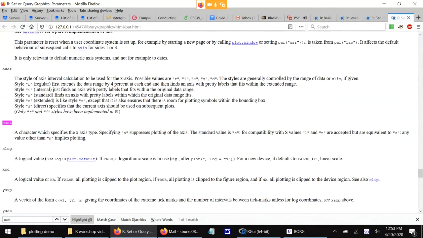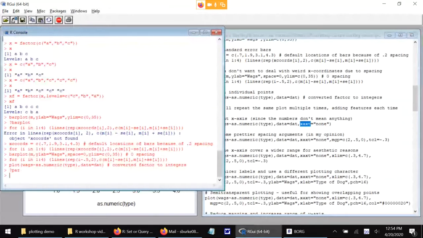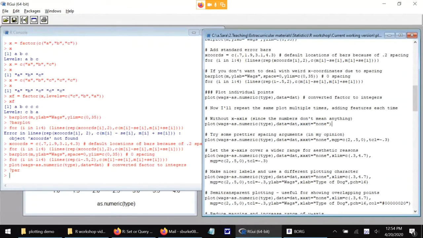So I can see that xaxt is a character which specifies the x-axis type, and it has various options. n suppresses plotting of the axis. You are allowed to write out none instead of just having it be n, which is what I've done here.